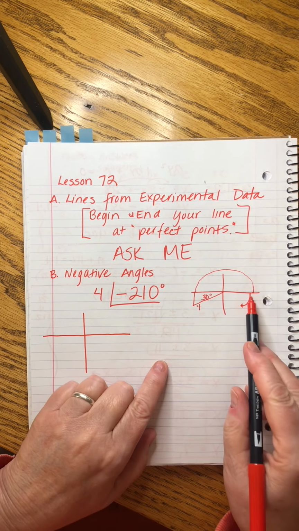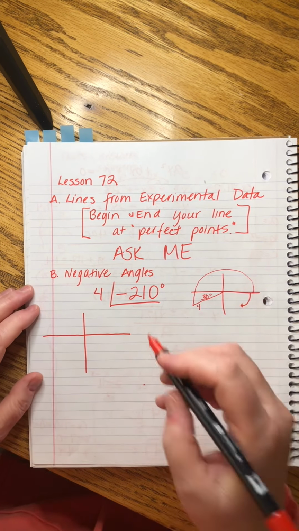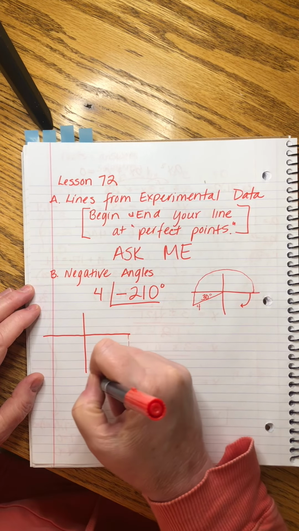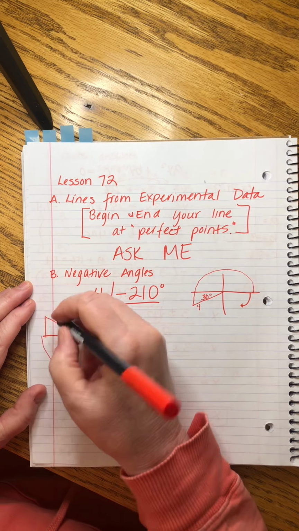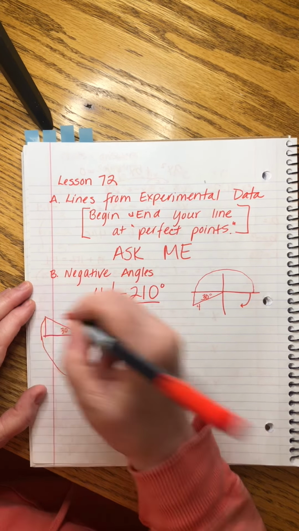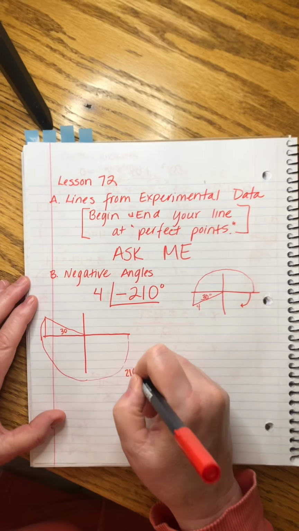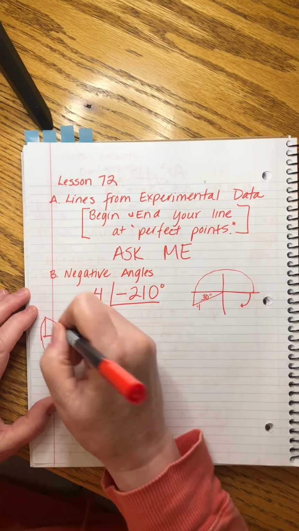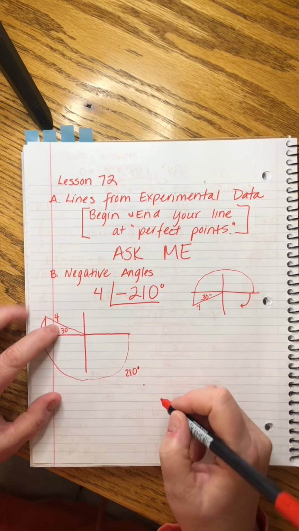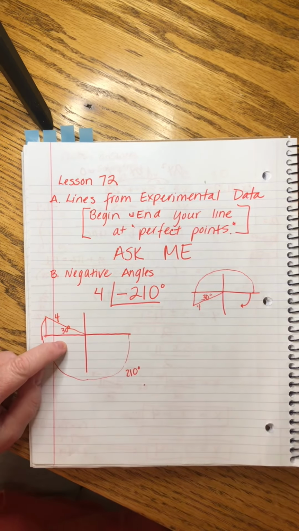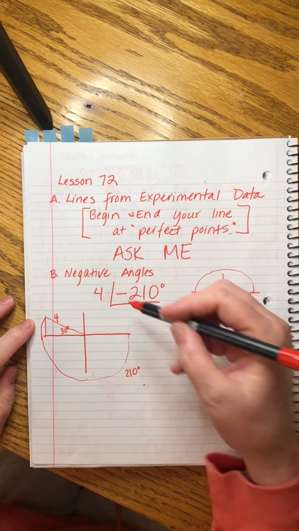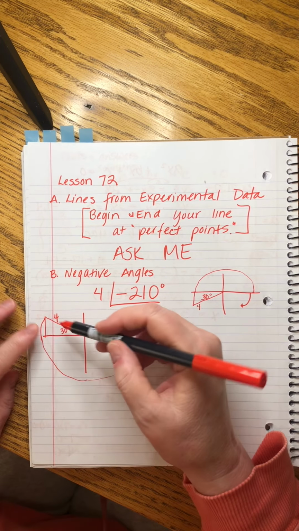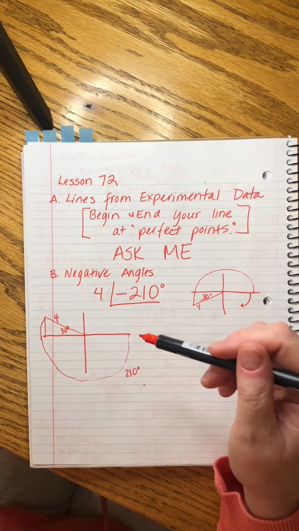So this time I'm going to measure my 210 the very same way, except I'm going to go in the opposite direction. So here's 90. Here's 180. Now I need 30 more to get my full 210 degrees. Do you see how I did that? The rest is the same. This is 4, that's my hypotenuse. This angle is still a 30-degree angle. So now the negative sign has gone away, and everything else I do from here on out is the same, all right? This minus sign just drives how I find my triangle. It doesn't change what happens once I get there.